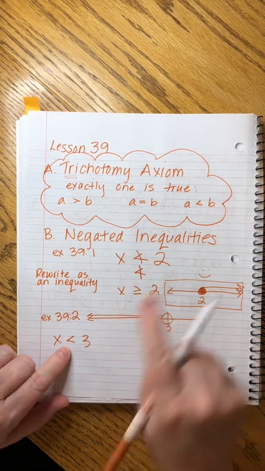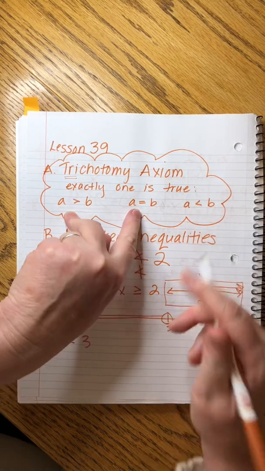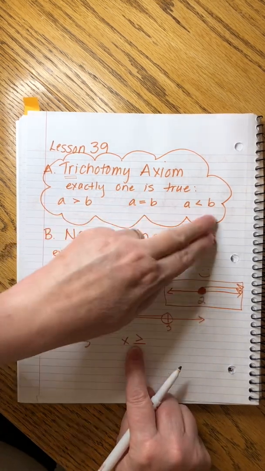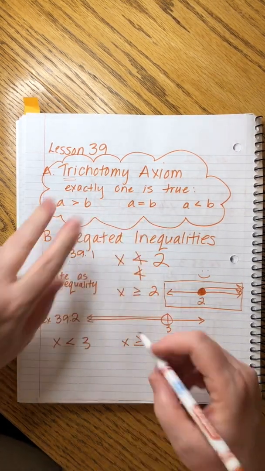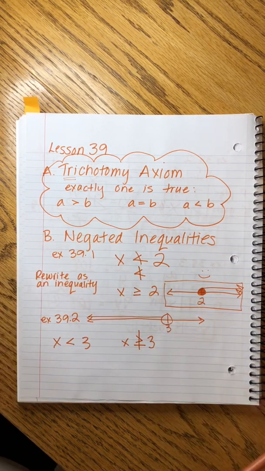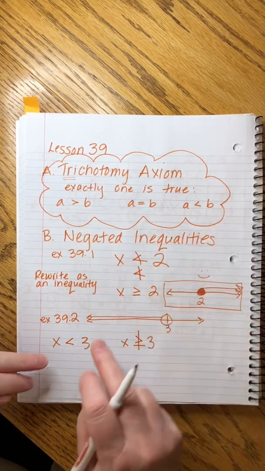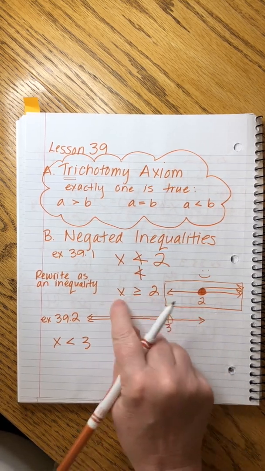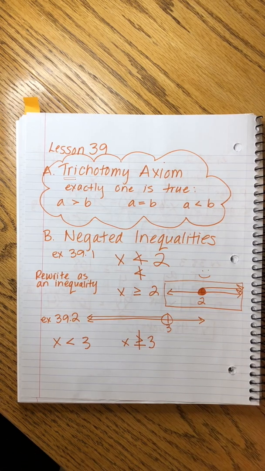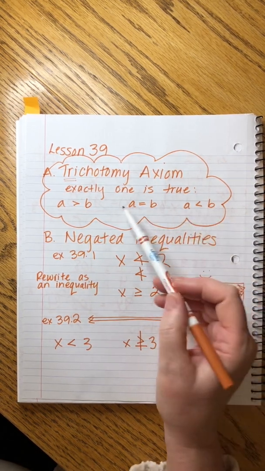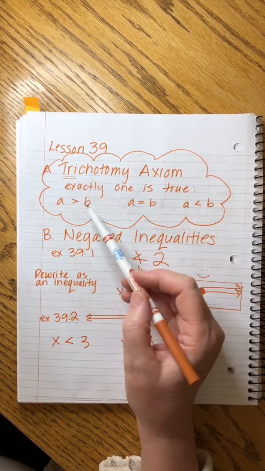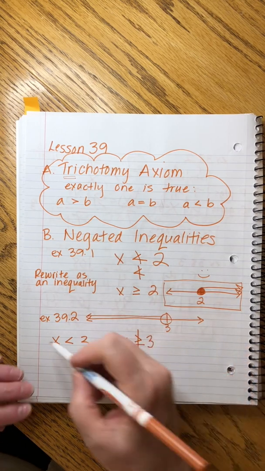So now, that's this one, right? Now we say these two go together like that, right? We can put two of the three together. So we put those two together and say it's not that. Does that make sense? These are the three conditions that it can be. If we know it's this one, then we know it's not the other two. If we wanted to, the negated inequality of this one is just one. So our negated inequality can have two of them, the equal sign in one of the inequalities, or it can just be one. We can do it either way. Okay, this is the right answer.